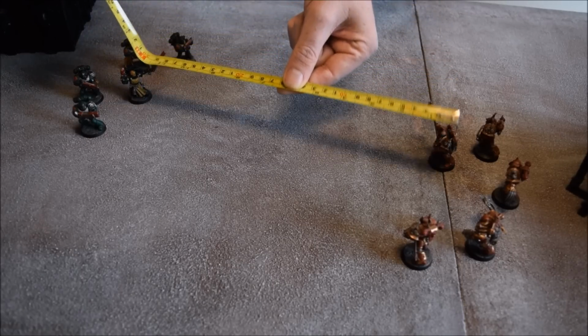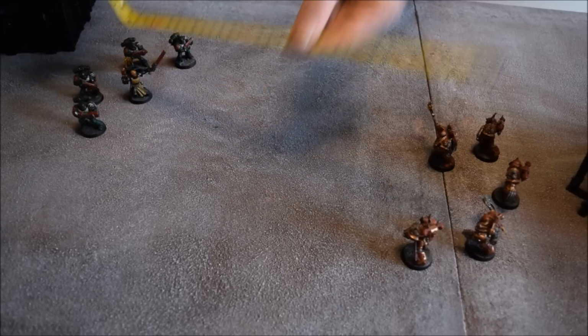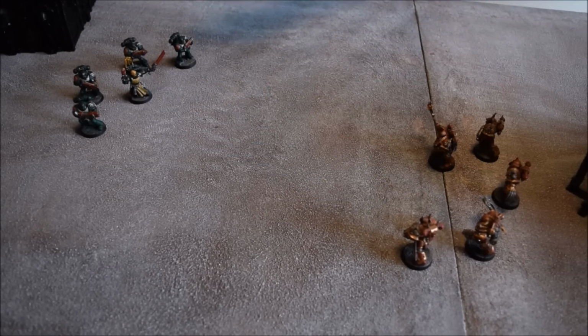Bolt pistol only has a 12-inch range, so there's only 1 guy actually in range of him, so we may as well shoot him next, because if we kill them with the other guys, we're not going to get any shots off. So the sergeant is still only ballistic skill 4, so 7 minus 4 is 3. We need a 3 to hit, and he misses, like a true sergeant should.